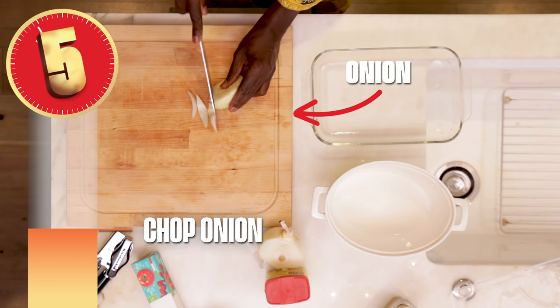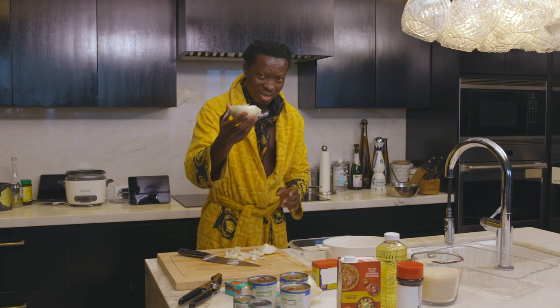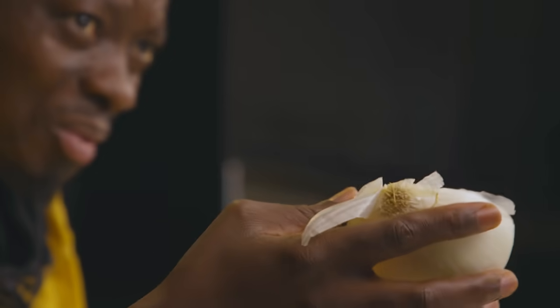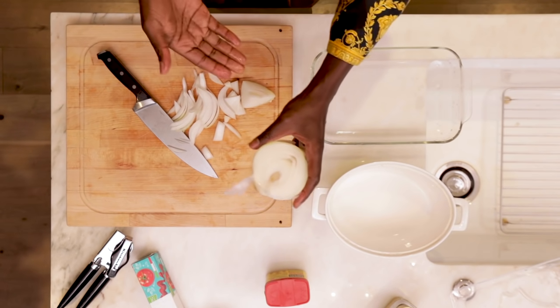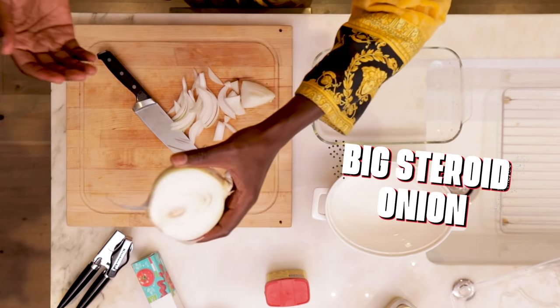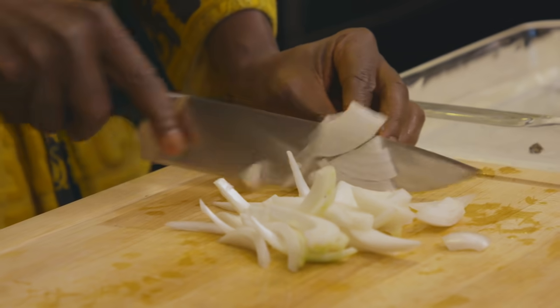I'm cutting the onions. I only need about half of onion. This is a very big onion. In America, everything is big. Where I'm from, the onion is a little bit smaller, so I usually cut the whole thing. But this is a big steroid onion, so I only need half of it. I like onions, but not that damn much.